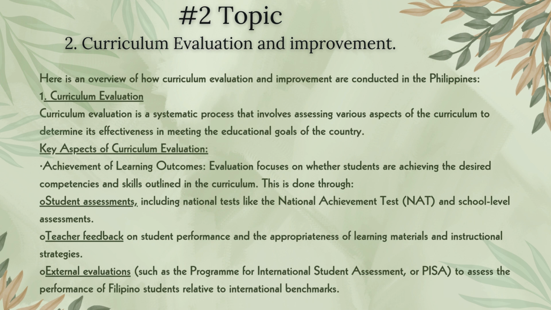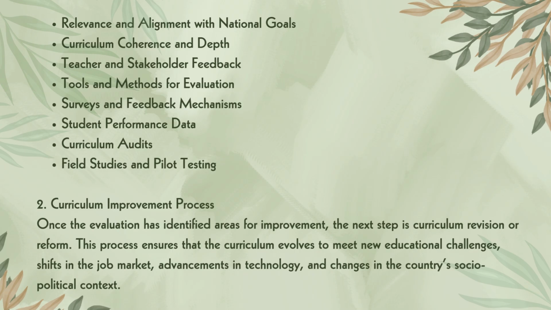The key aspects of curriculum evaluation: achieving of learning outcomes. Evaluation focuses on whether students are achieving the desired competencies and skills outlined in the curriculum. This is done through student assessments, including national tests like the National Achievement Test and school level assessment, teacher feedback on student performance and the appropriateness of learning materials and instructional strategies, external evaluation, such as the Program for International Student Assessment, to assess the performance of Filipino students relative to international benchmarks.